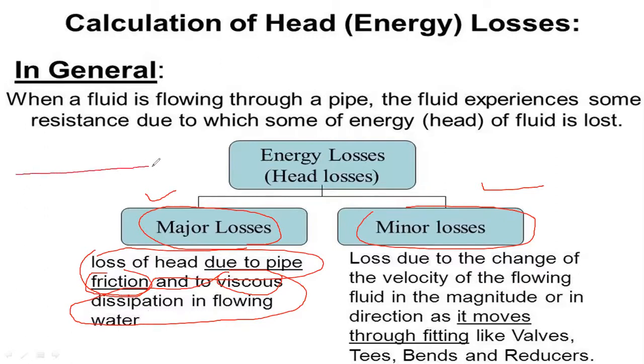If you take any smooth surface and magnify that area, zooming with a microscope or an electron microscope, you won't get an even surface. You will get some uneven surfaces. When the fluid moves over these uneven surfaces, that causes friction. One is the pipe friction, and another is viscosity, which is the resistance to flow. All liquids have their own resistance, whether you take water, kerosene, diesel, or any oil, each has its own viscosity. So in major losses there are two reasons: one is the pipe friction, and another is the viscosity of the given fluid.